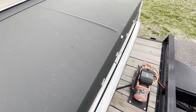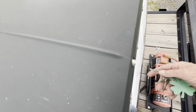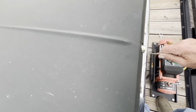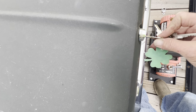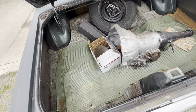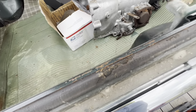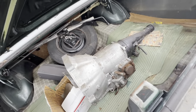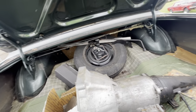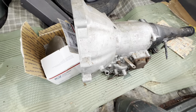Now we're gonna try to find the key. Look at these keys, how nice they look. I know the round ones fit the trunk. Look how clean that is. And there's no rust back here like mine on my Fairlane. I do notice the trunk does not want to stay up for some reason. There's the transmission that came out of it. It's a 2-speed automatic.